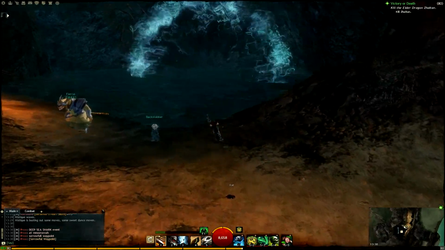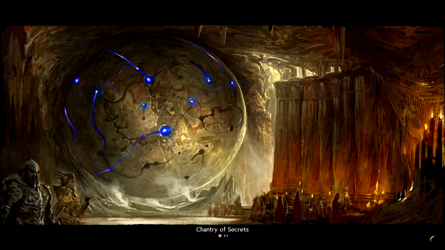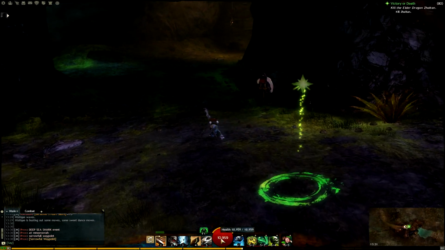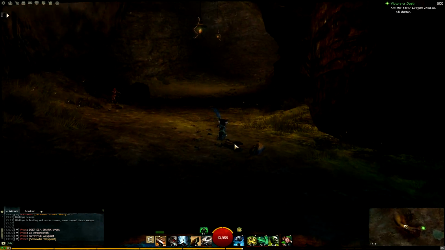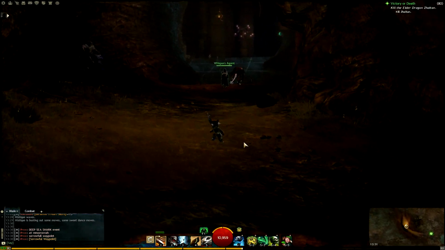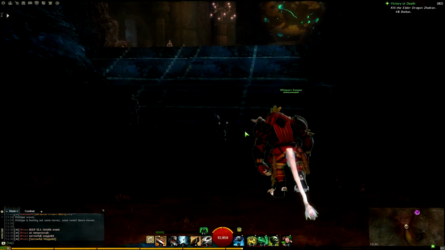So here you go. And as you can see, 1 out of 1. You've got Whispers agents popping up left, right and centre. So you just follow this little path up here.